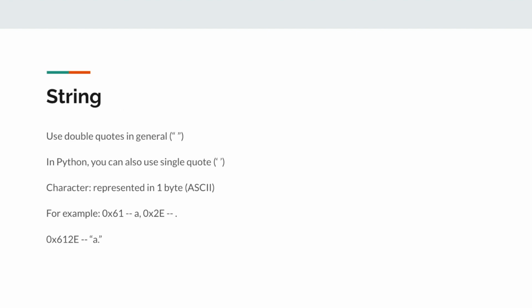If you still remember, we printed "Hello World" in the last video by putting quotation marks around it. That's exactly the way we represent strings. In general, most common programming languages use double quotes to represent strings. And in Python, we can also use single quotes. It's a useful feature, and we'll be able to see it in the future.